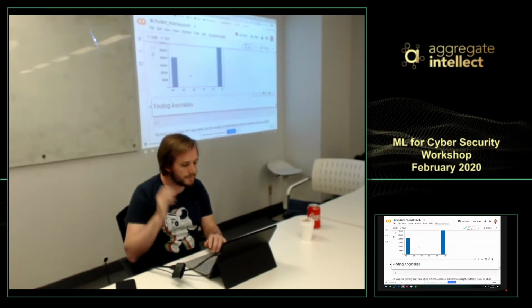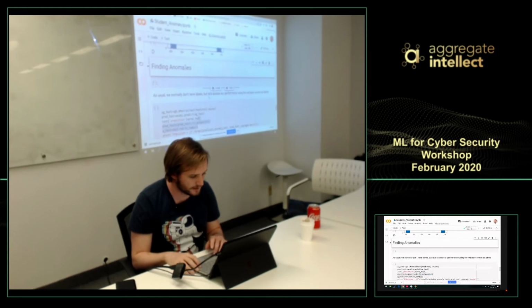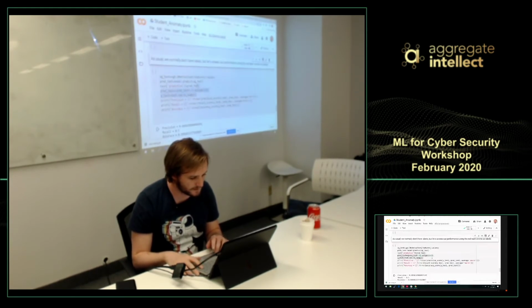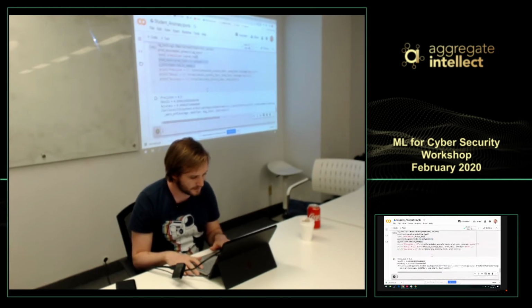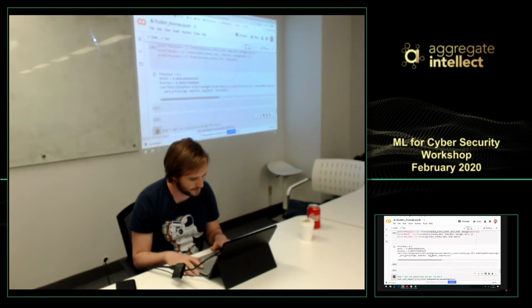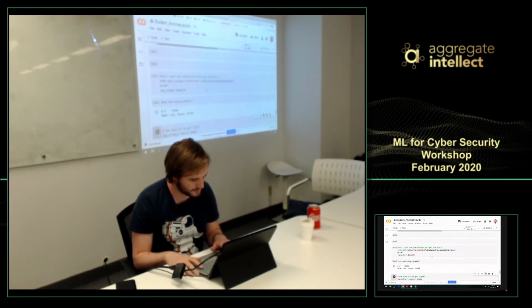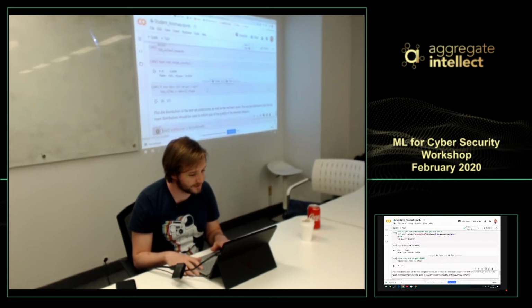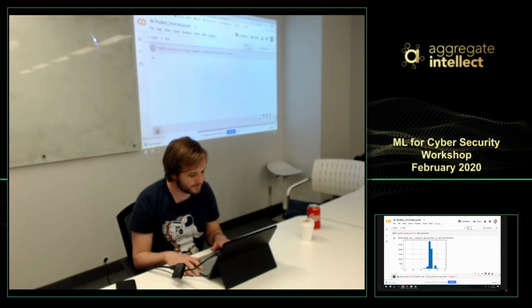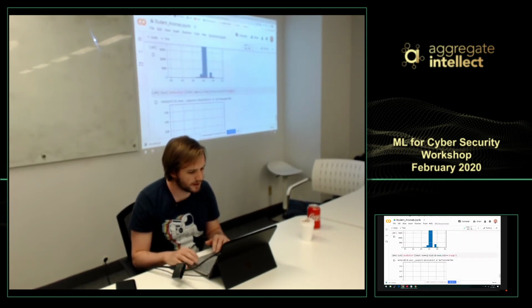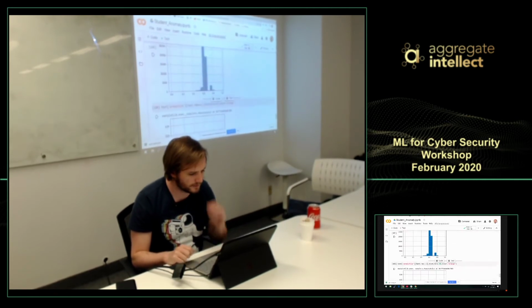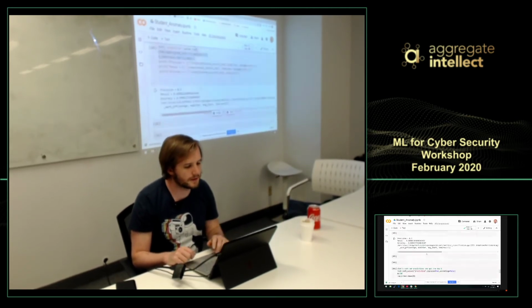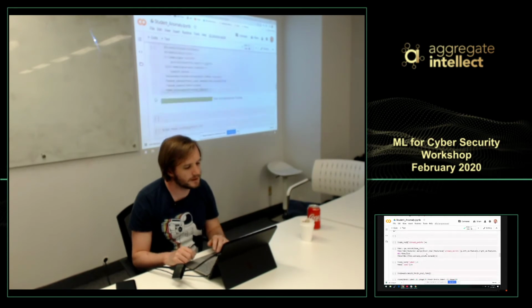Let's see. So I swapped the labels. I just want to see how that performed. Similar-ish performance. Now I'm getting 0. So it's definitely not... Okay, there's probably a bug there. So I need to go and check that out. So this is what happens. You shouldn't edit your code live.